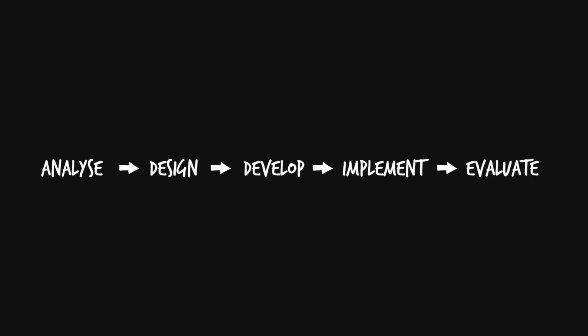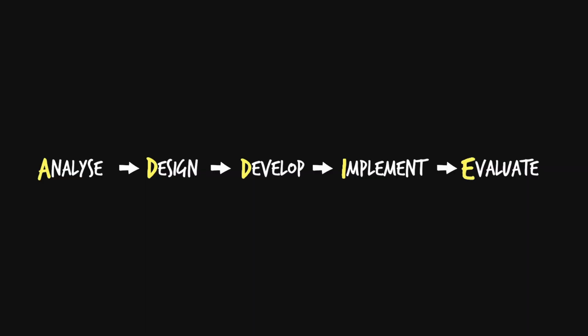The first step in designing something is probably the most important, and that's figuring out the goal. Now, obviously, we don't want to create training for the sake of it. If we're involved in workplace learning, often the goal is to improve performance. Or if our focus is more on the academic side of things, our goal might be to pass an exam. So in most instructional design models, this part of the process is called analysis. Next, we need to design a solution that will help achieve our goal. After that, we develop the solution, then we implement it, and the final step is to evaluate whether it worked or not. So historically, this process is known as ADDIE.